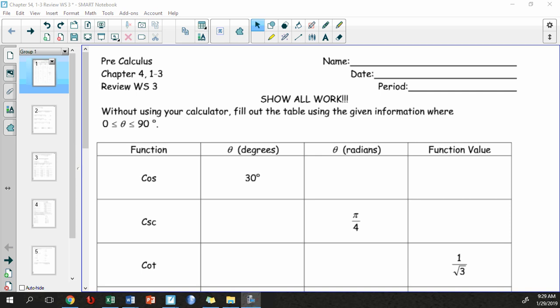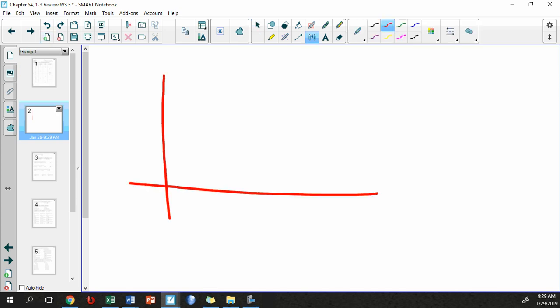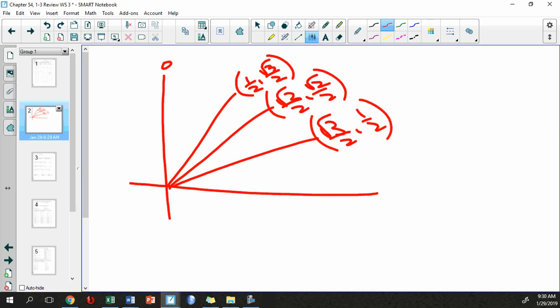So, review of quadrant 1. Hands of the clock, 0, 1, 2, 3. Where are those coming from? They're the numerators of the ordered pairs of the x-axis, right? So this is 1/2, square root of 3 over 2. This is square root of 2 over 2, square root of 2 over 2. This is square root of 3 over 2, 1/2. And this is 0, 1.